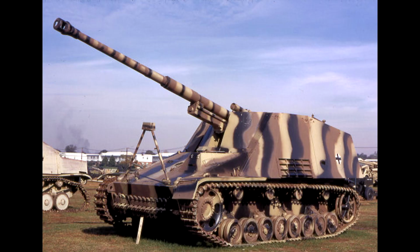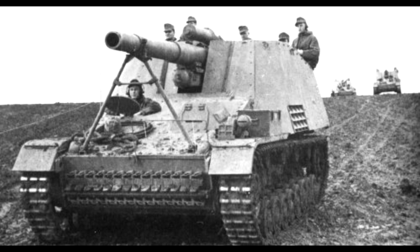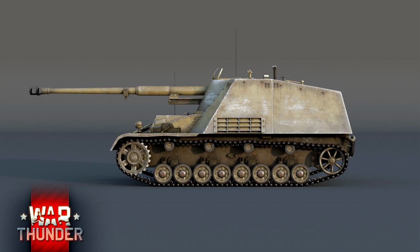The Nashorn self-propelled carriage was created by engineers from the Alkett Braunschweig. I don't know how my German pronunciation was there. And it later became the basis for the Hummel self-propelled gun. The chassis was built with components and units of the modified Panzerkampfwagen 3 and 4 tanks. The most significant difference from the Panzer chassis was the increased length of the hull and the placement of the engine in the very center of this SPG.